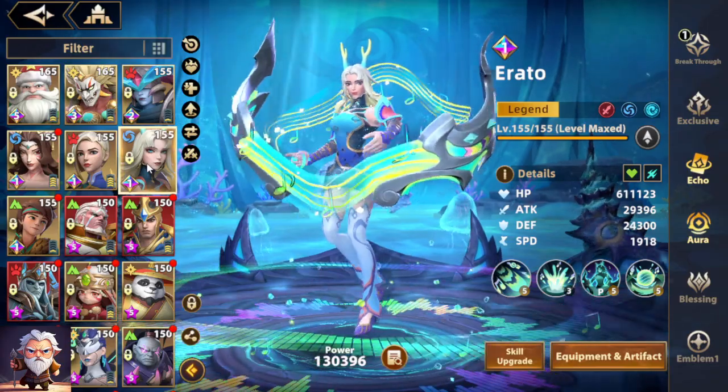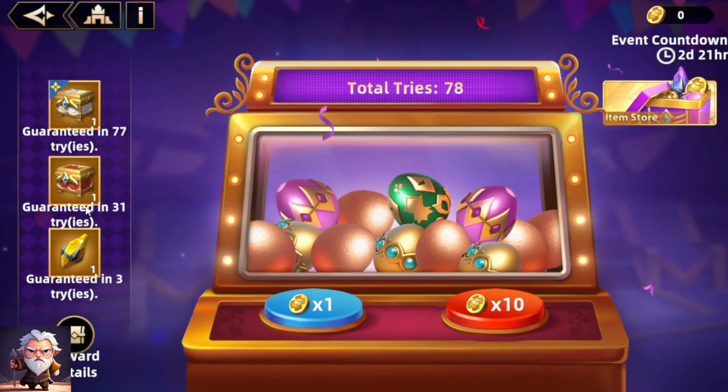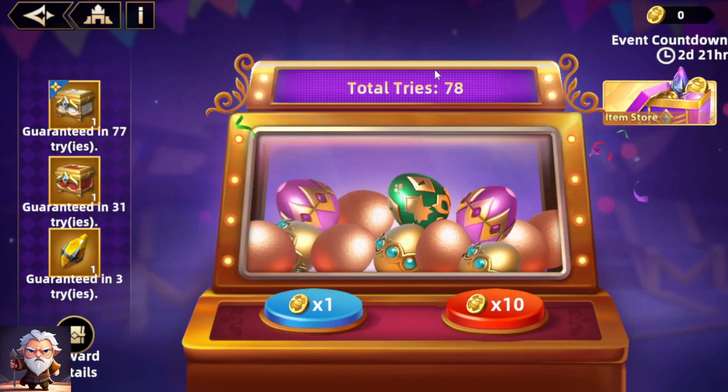Eratos still is a really great hero. This is the first time we see Eratos at this price point, because the last time we saw Eratos in one of these packs, you had to spend up to I think $180 to get her. This time around it's only $106 for you to be able to pick up a copy of Eratos in the hero selection chest.